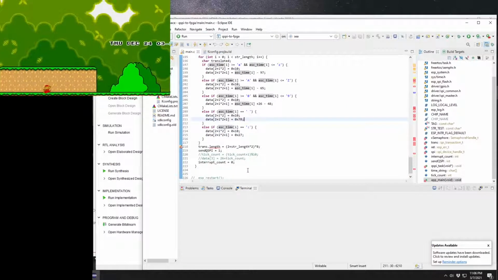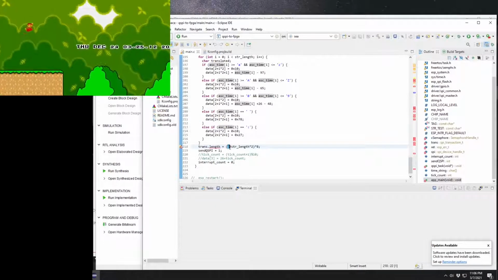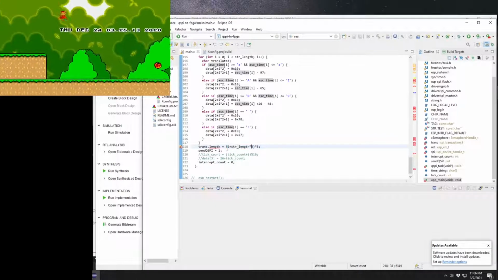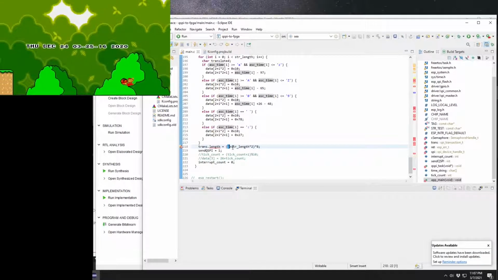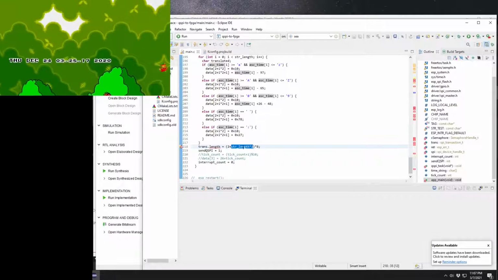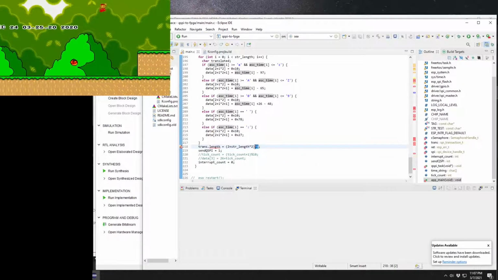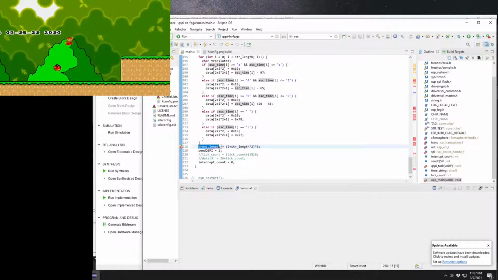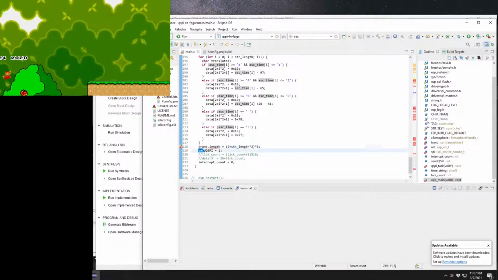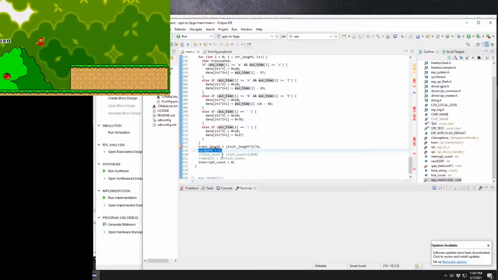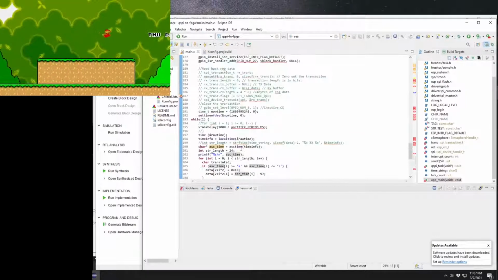So that's basically what happens, and you can see here that the transaction length is 2 plus the length of the string times 2. That's because we send our address, which is 2 bytes, and then we send our string. But remember, for every character we're sending 2 bytes, and then times 8 to give us the number of bits for the transaction. The transaction is sent in bits, and we use some semaphores, basically some signals, to indicate that yes, we should send now, or no, we should not send.